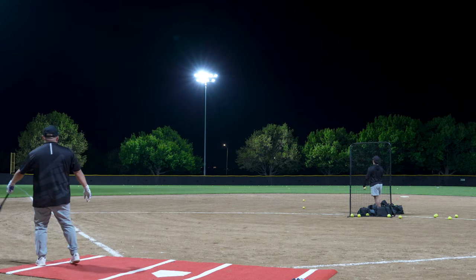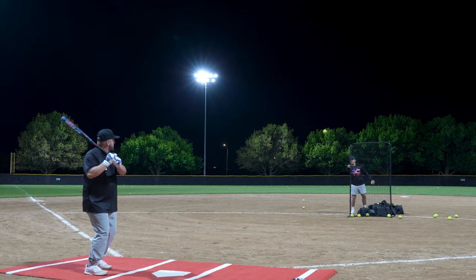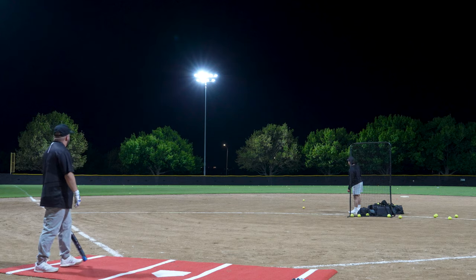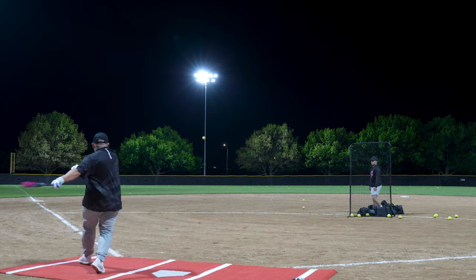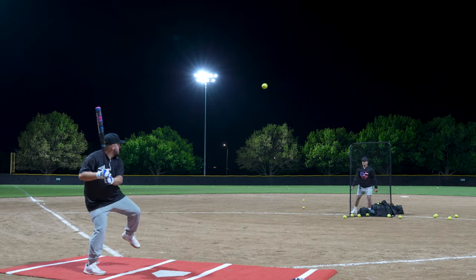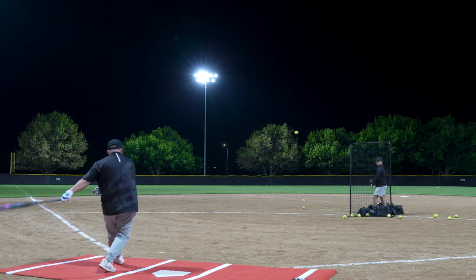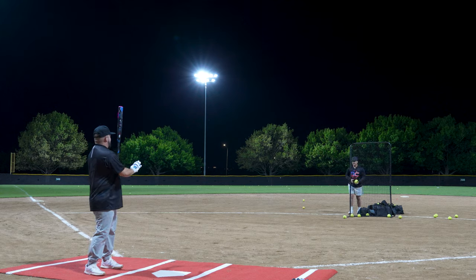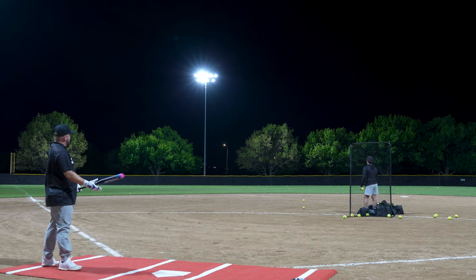78 miles per hour. Come on, let's go. Maybe. 76 miles per hour. 76? No way it goes. Okay. 87 miles per hour. 91 miles per hour. Nope. 86 miles per hour. I'm sorry. I didn't realize that was your pitch, buddy. It's a balance. 87 miles per hour. Dude.